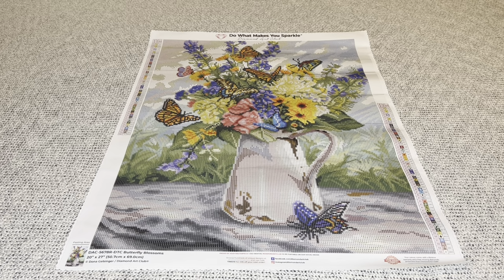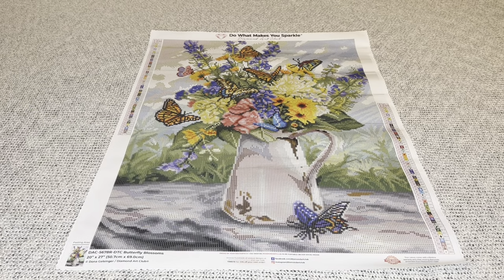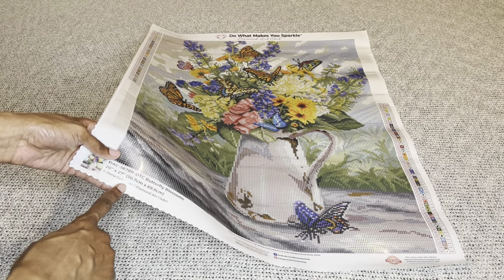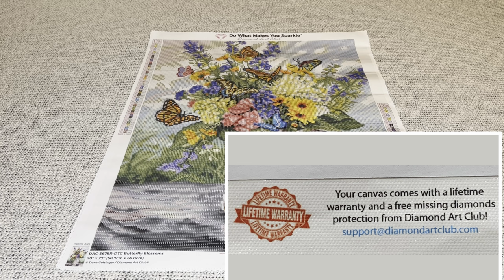On both sides, you will get a schematic or legend. You'll get one in the upper left, the other in the lower right. On the bottom left is a thumbnail, the name of the painting, the size, and the artist. In the middle is a discount code along with Diamond Art Club's social media. And on the bottom right is information about their lifetime warranty.